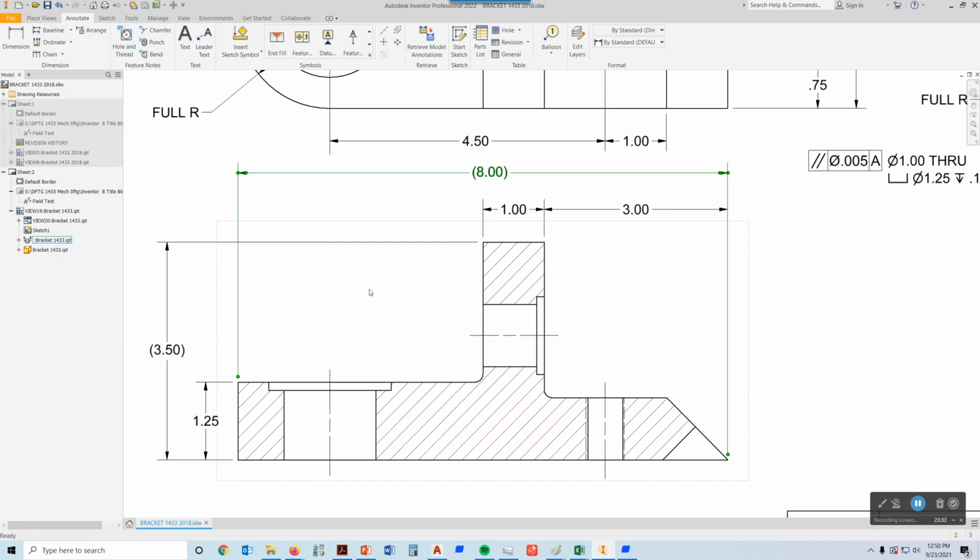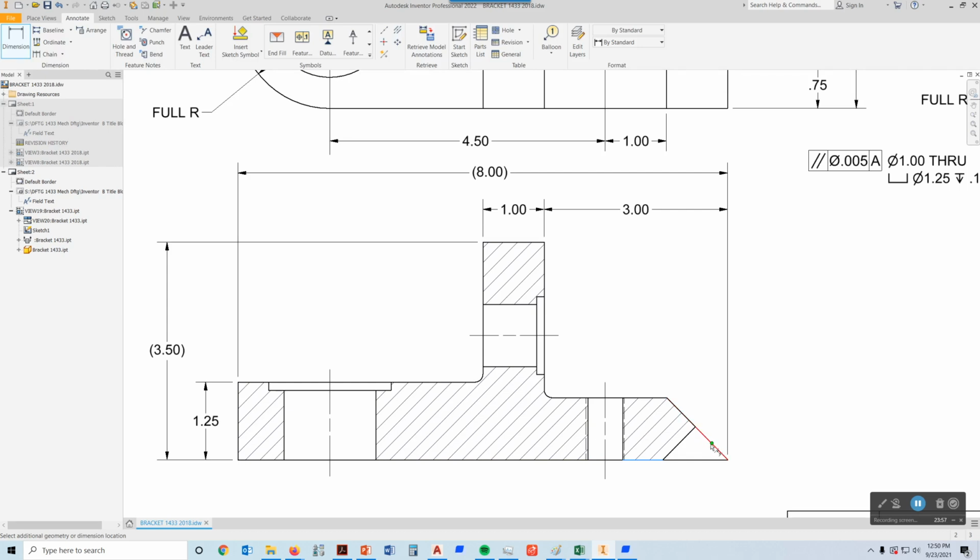All right, so we need a couple more linear dimensions and an angular dimension. So I'm going to do a dimension here, and what I'm going to choose is the bottom edge. And usually when I choose, if a dot lights up, I usually don't want that dot. I want to move to the side. I'm going to pick there, and then I'm going to pick on this line that runs at a 45-degree angle.